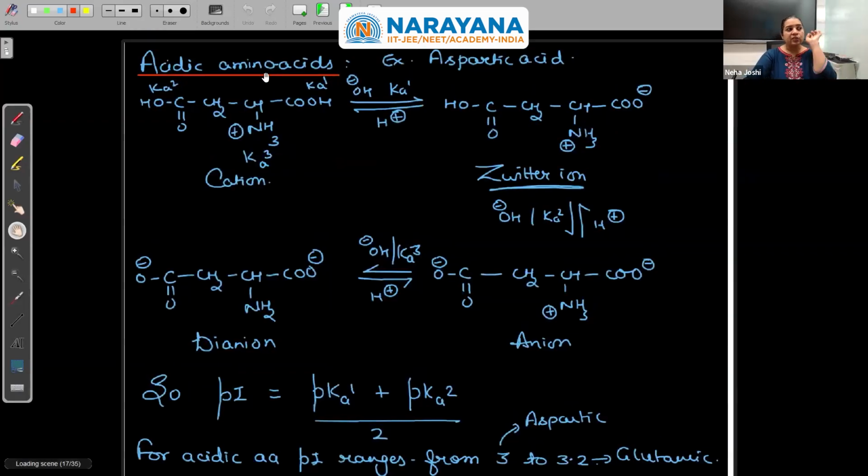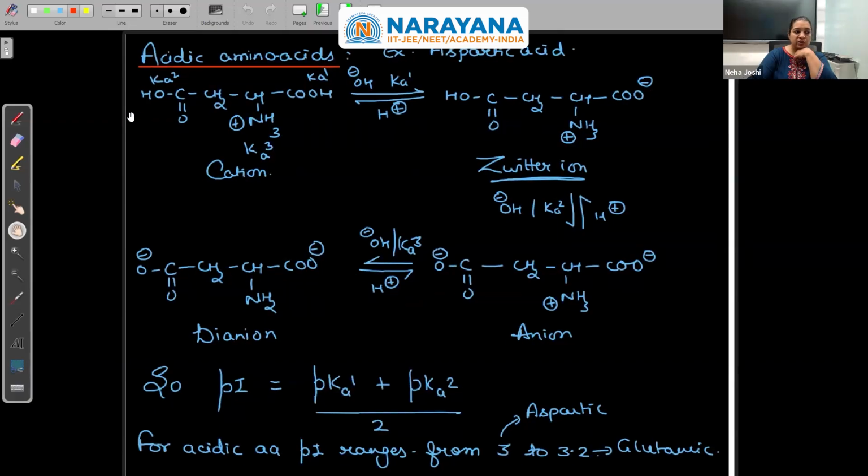Okay. If it is an acidic amino acid. So here I am taking example of aspartic acid, which is CH2COOH. So now you have two COOH in your molecule. One is this, one is this. You have one NH2 here, right? As I said, start your writing from all sets wherever H plus you can give, give them all the H plus. So COOH I will make neutral and NH2 I have made NH3 plus. Now gradually you start adding base. So I add OH minus.